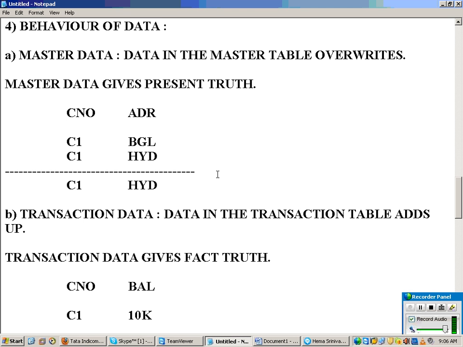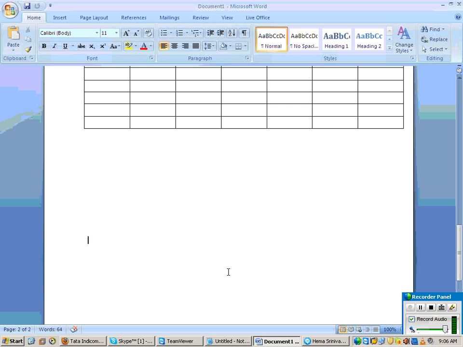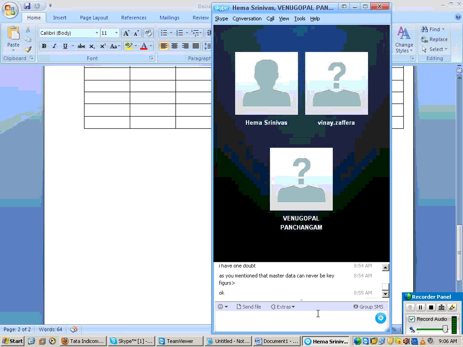Next will come something called time dependent master data and time independent master data. This is time independent. I am not considering any time factor. Now what happens? Is it going to overwrite or not? That is why I am saying, when you load the same type of data to the database. Okay? Clear? Now, any doubts from that side? Online people? Is it clear?